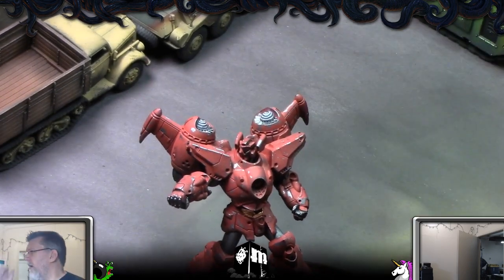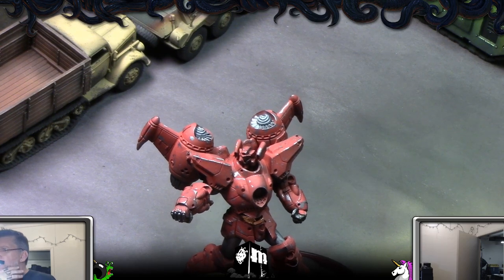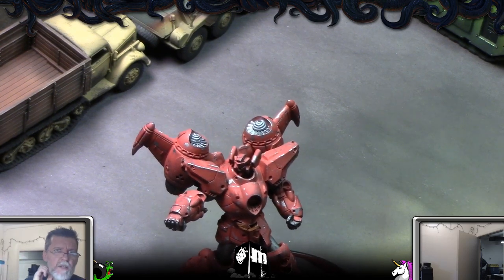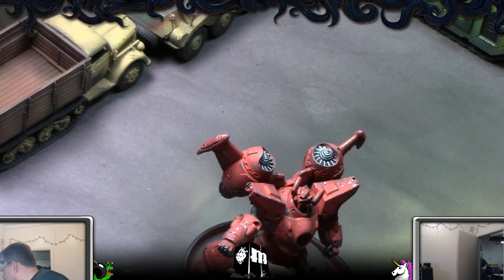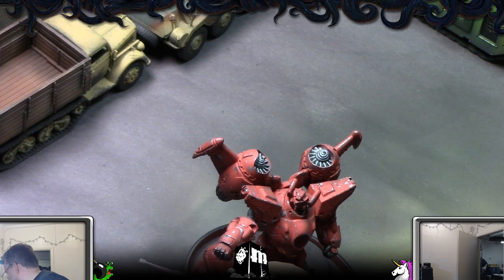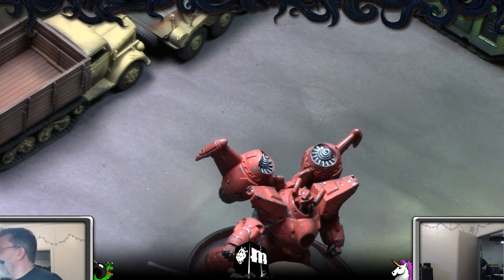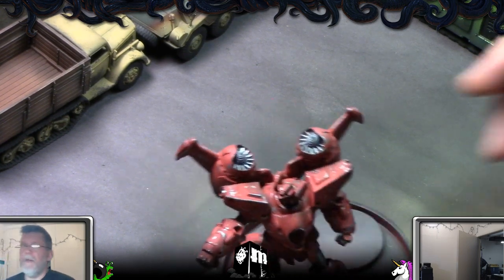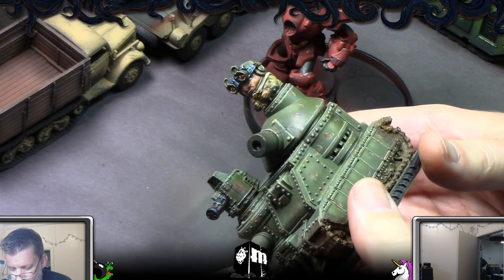I'm trying to think, where do we have other models where we've done this? We've done this quite a bit on stream to show people. I'm trying to remember if I have anything else sitting right here where we were able to show the paint tearing away and giving a good texture underneath it. I feel like it was a model that I sold. It was that AdMech 30K model. Yeah, so I don't have it here. Maybe the little chibi tank, actually. We did some chipping on this guy.